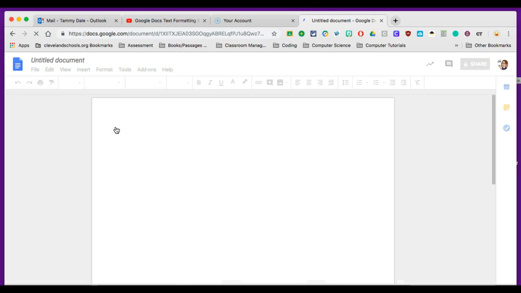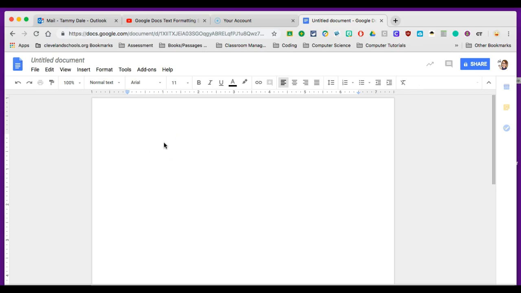For today's purposes, we're going to start with a blank document. So you'll click on the plus sign, and immediately when you open a document, if you already know what your subject's going to be or what that document is going to be about, then I suggest that you go ahead and click here on Untitled Document, and it should highlight the whole words that are there, and name this. I'm just going to name it Practice, since we are starting to practice and learn how to use Google Docs.